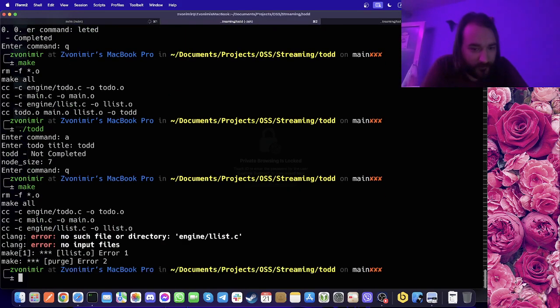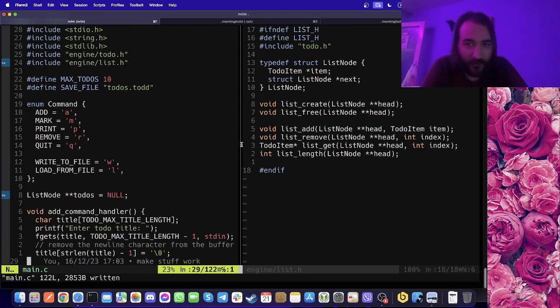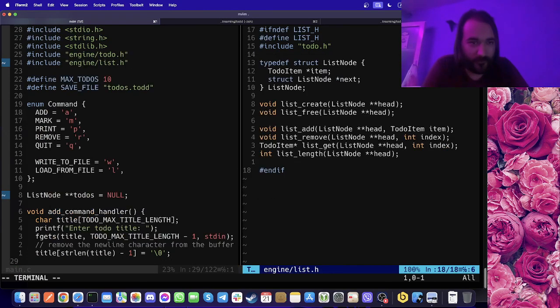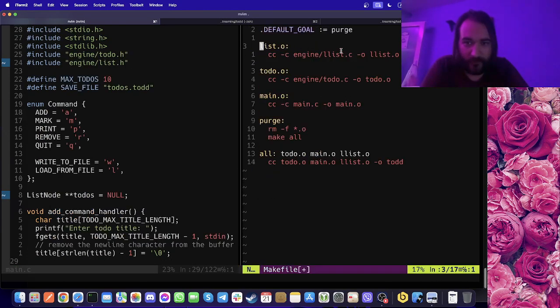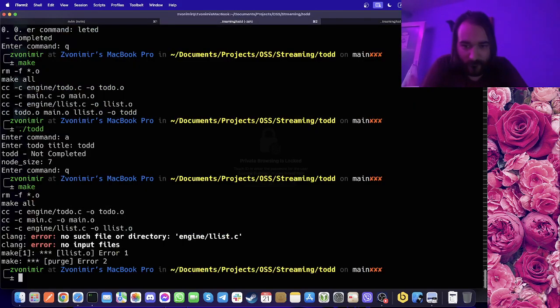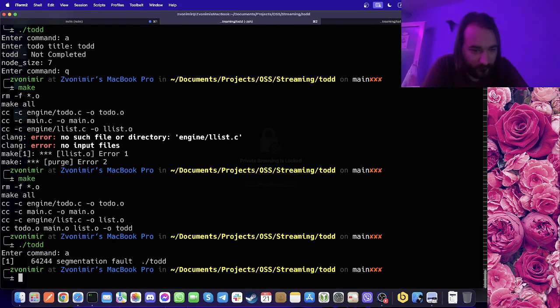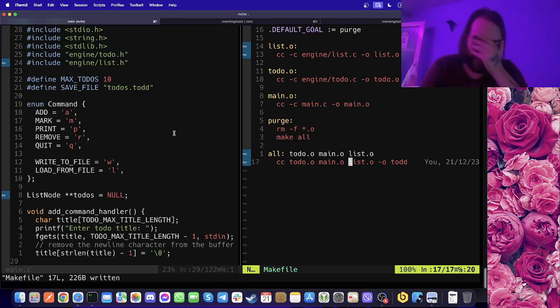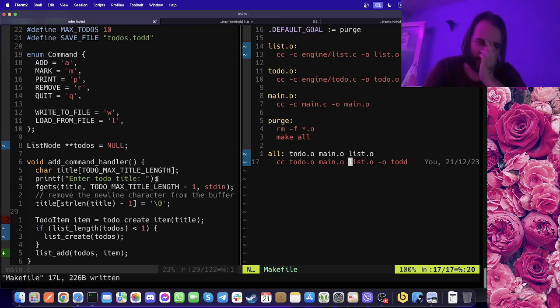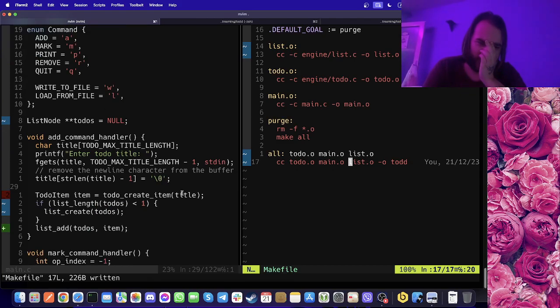So no such file engine L list. Oh yeah, I need to change the makefile as well. Jesus Christ. I didn't even get to create a file, so it failed automatically to do.